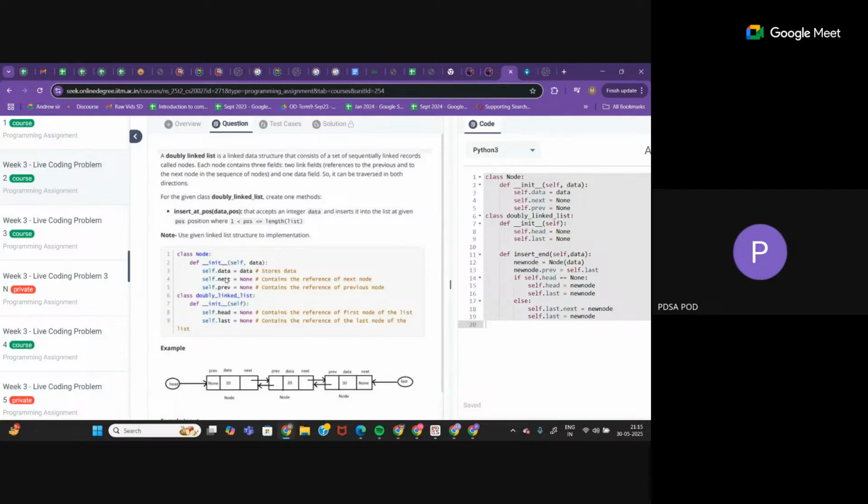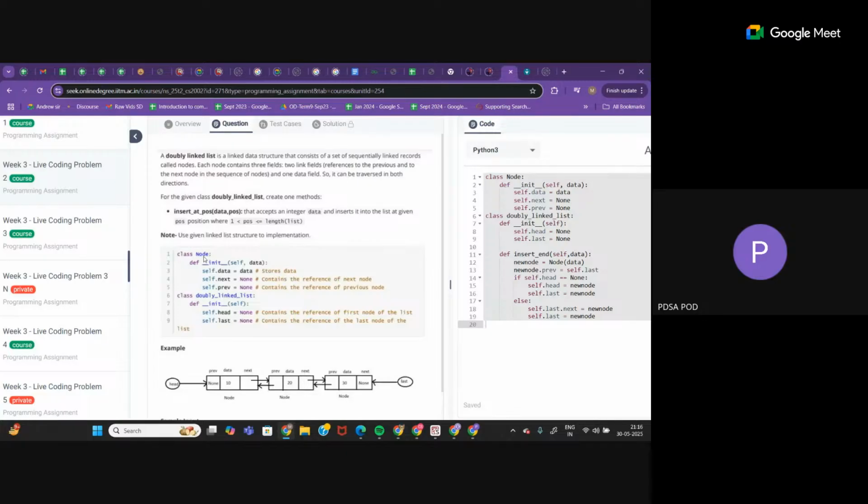A new node has come to the 5th position, and the node that was at position 5 will shift to 6. Ma'am, if the list does not have that length, what happens? If it doesn't have the position that you're giving, then it is invalid, right? It is a range, and the range is given. If you give a position out of that range, you will have to write an invalid function for that.